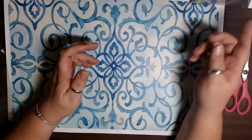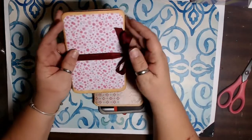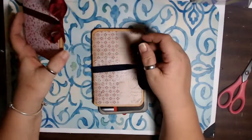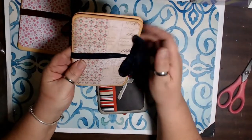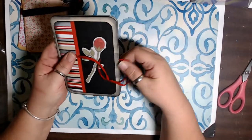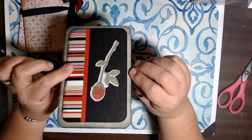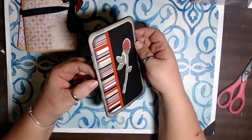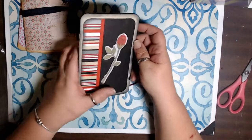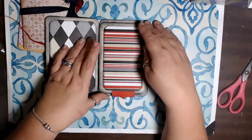So, these were born. Now, I made this one in a live stream, and I didn't finish it. But I made this one in the actual video, and I did this one last night and finished it out completely just so you guys could see. I have a piece of ribbon running through, and I just put a little slit back here, and I did mini pamphlet stitches top and bottom on this to hold it all together, and I'm calling it a Flippin' tag book.